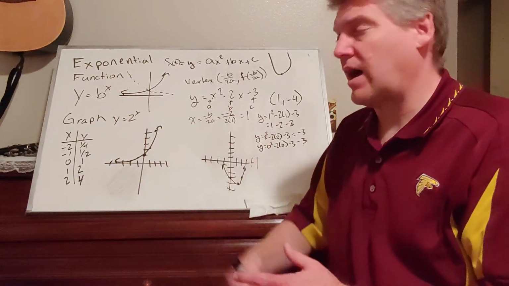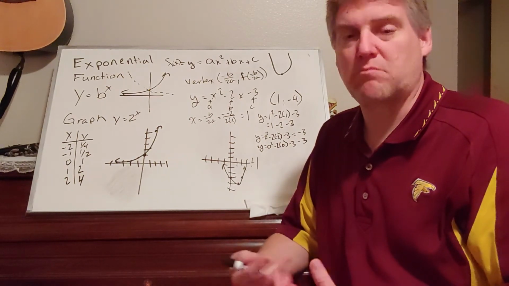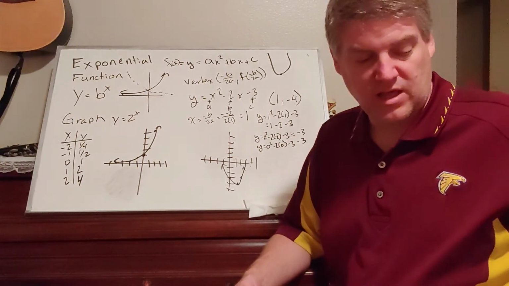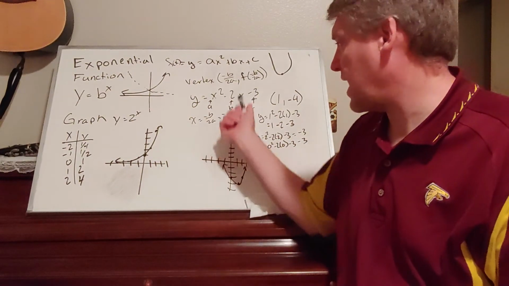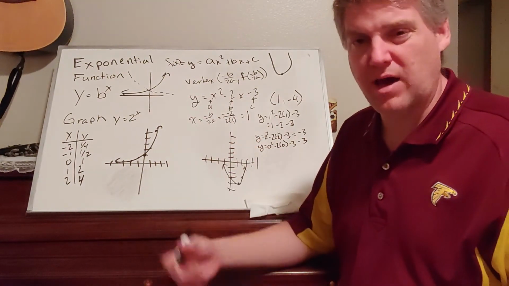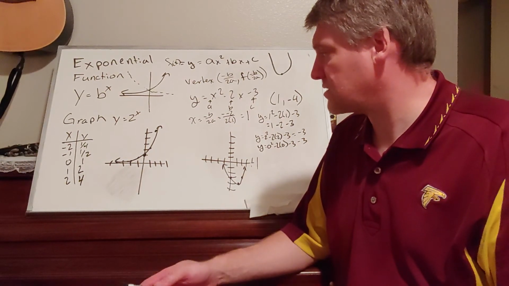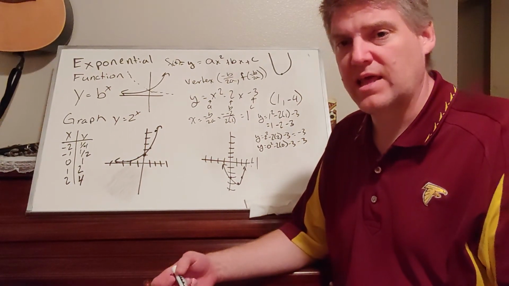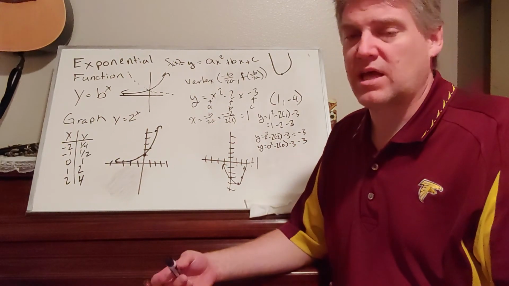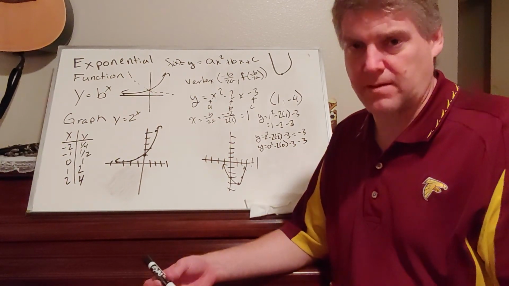So these are a lot of the different ways that we can model information. And a lot of times we're looking at, how do I graph it? Here's my model. How do I graph it? So it's very important that we understand that a lot of times what we're looking at is picking values and plugging them in.